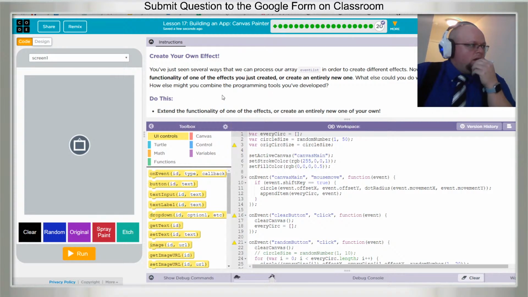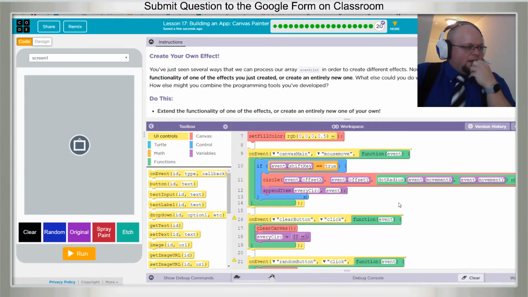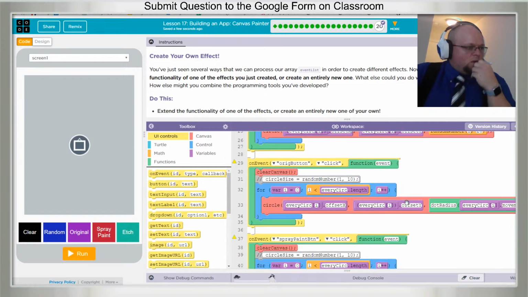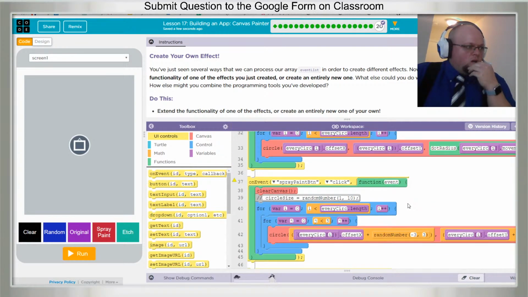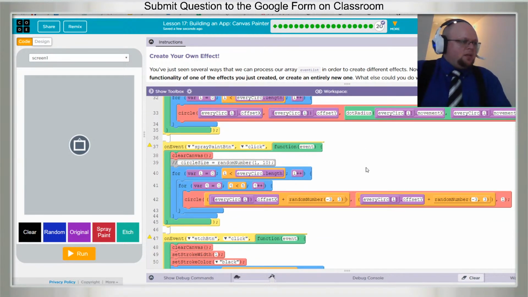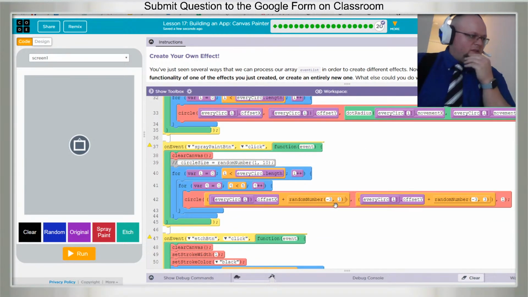Oh, that's it. Add a different effect. It'd be hard to judge this from an assessment point of view, but it's certainly something you can do to increase your abilities. I want to try this thing.